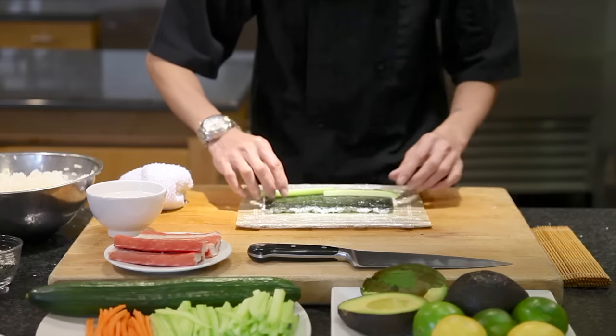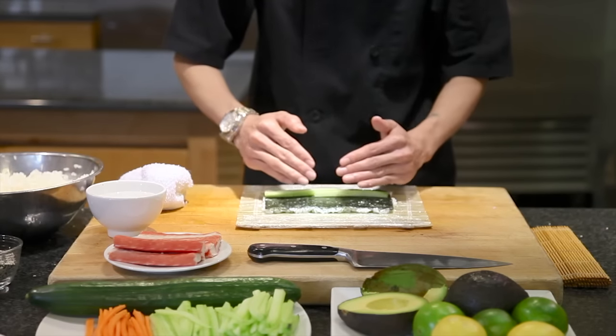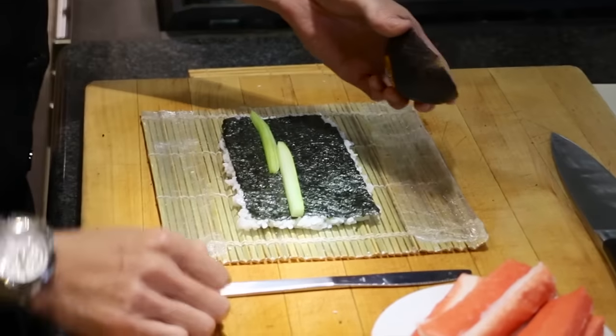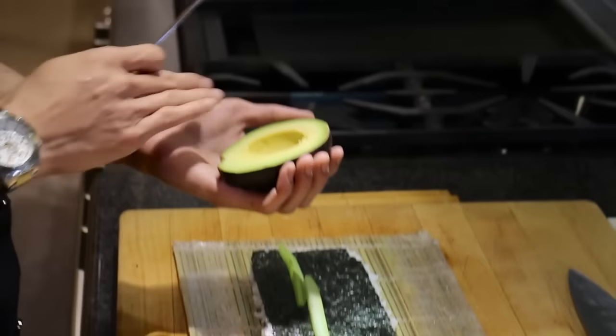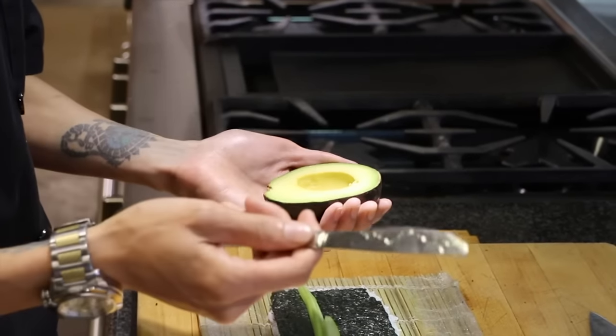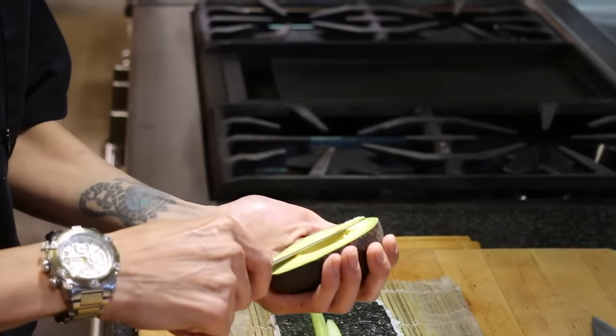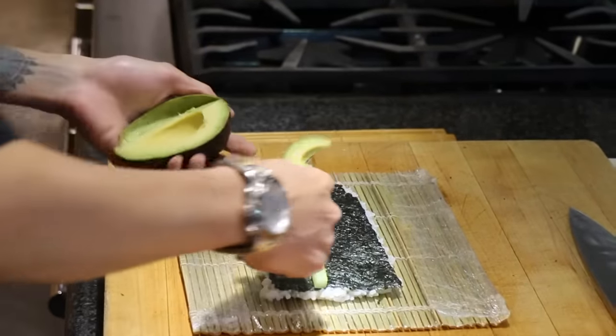And as you can see, I'm not directly placing the ingredients right in the middle of the seaweed. I'm placing them a little below the center part of the seaweed. Next, I'm going to do the avocado. I'm just going to take a regular butter knife here, and I'm just going to cut into the avocado, and that wedge of avocado should come right out.